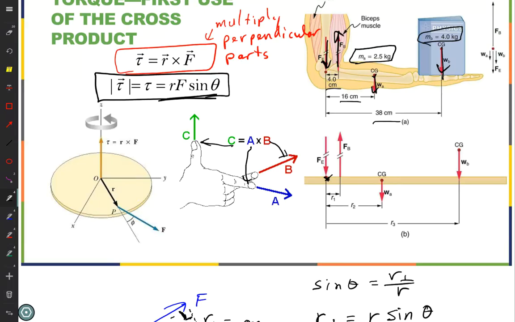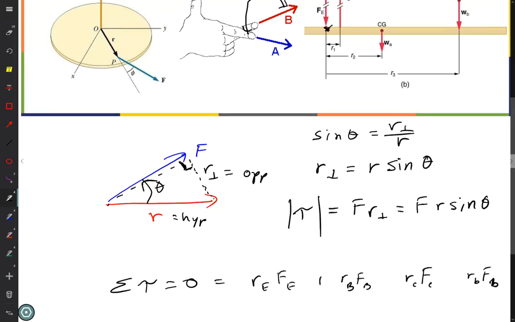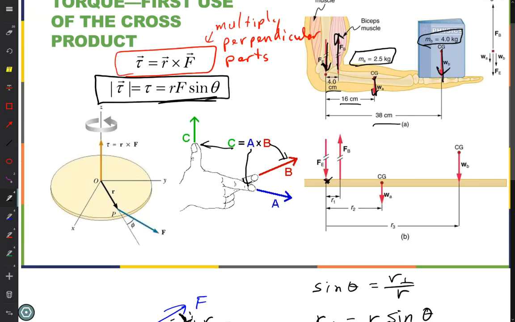So basic rules, right-hand rule, if it's clockwise, is that a positive or negative torque? Negative. If it's counterclockwise, positive or negative? Positive. So we look at these. The force of the bicep, would that make it rotate in a clockwise or counterclockwise direction? Counter. So is that positive or negative? Positive. Okay. So that's a positive. What about, I called it C for center of mass. Here it's A for arm. Is that going to make it clockwise or counterclockwise? Clockwise. So is that positive or negative? Negative.